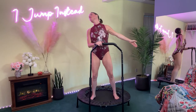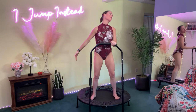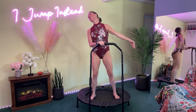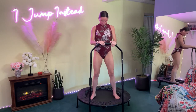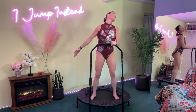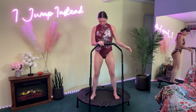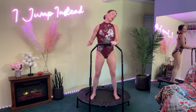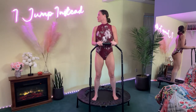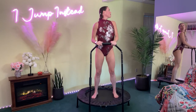Bring the chin all the way down to the chest as we rotate to the other side, reaching our opposite arm. Inhale, pumping the body. Bring the chin down all the way to the chest and around — inhale, exhale — bringing it all the way down, stretching the back of the neck and bringing the chin up, really stretching the face. Inhale, lengthen that arm, exhale, bring it down and around. Let's go ahead and look to one side as far as you can, inhale, exhale, bringing it to the other side.